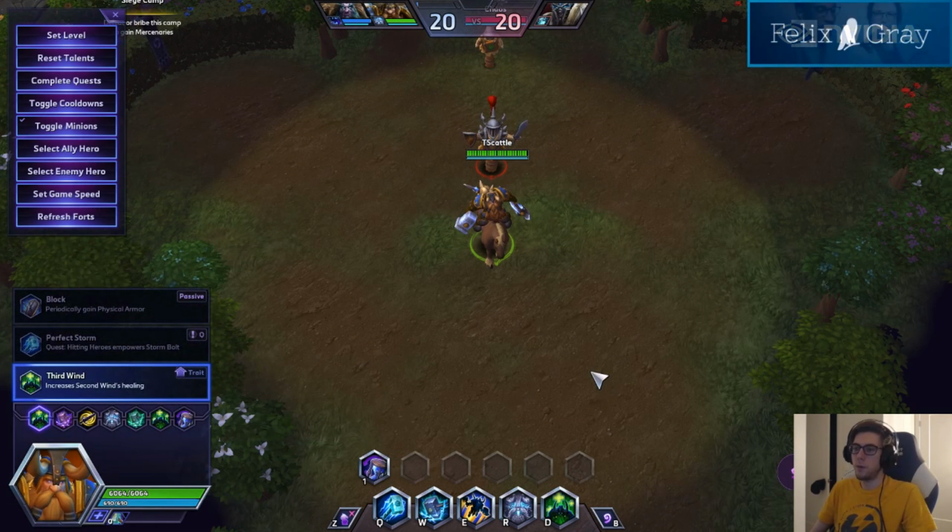Alright, we'll start at level 1. I see a lot of people going between Perfect Storm and Third Wind, but I go Third Wind about 99% of the time just because I feel like this is the talent that really makes Muradin the hero that he is. This is the talent that lets you trade any amount of damage and you'll always come out on top because you regen to full so fast.